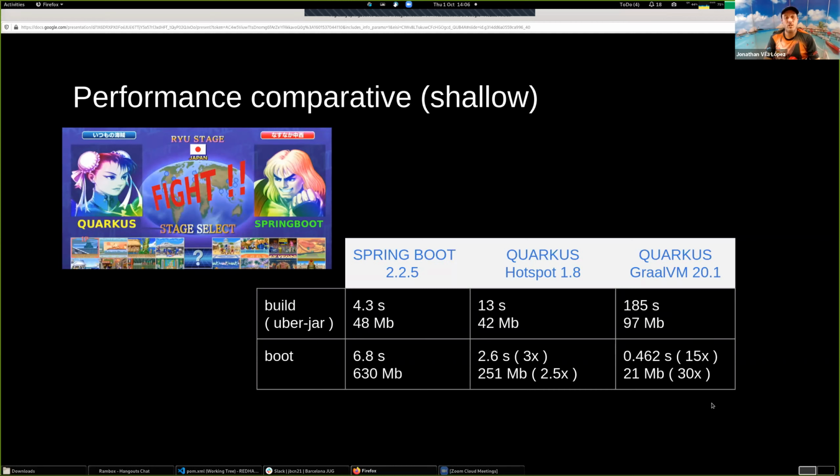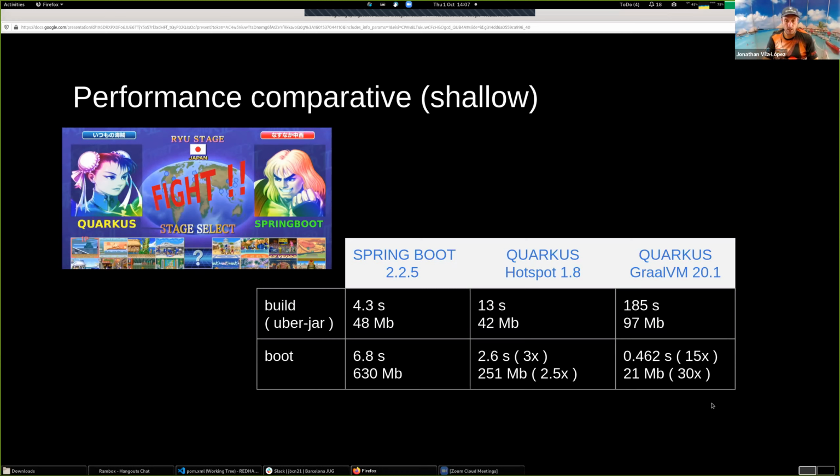So when we reach this point, I'm going to show a performance matrix to show what's the difference between using Spring Boot, Quarkus in JVM, and Quarkus on GraalVM. Well, I have to say that I was expecting that Quarkus would create a lighter Uber jar, but it's not the case. It's more or less similar. It takes 3 times the time to build it. But obviously, Quarkus GraalVM takes even longer, just because everything has to be done at compile time.